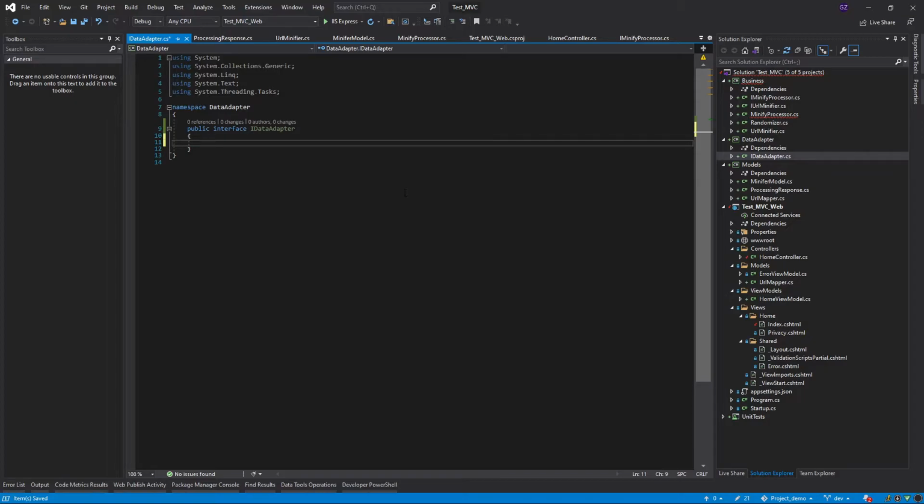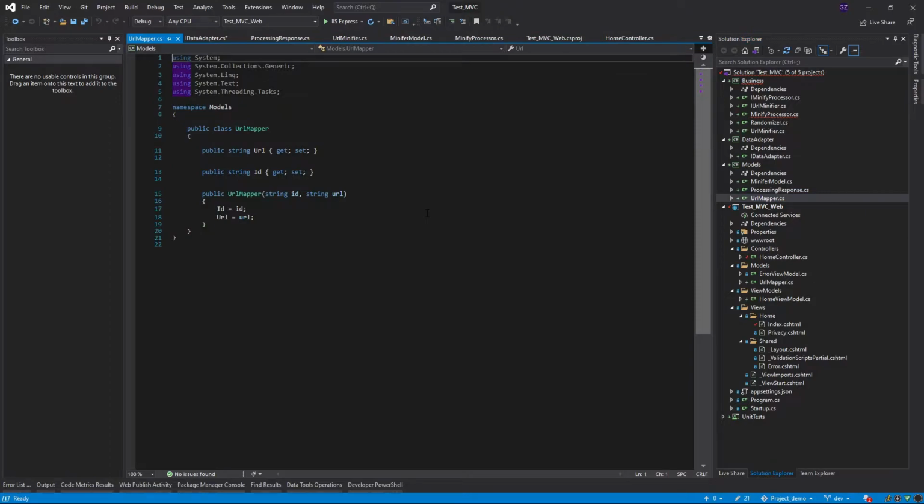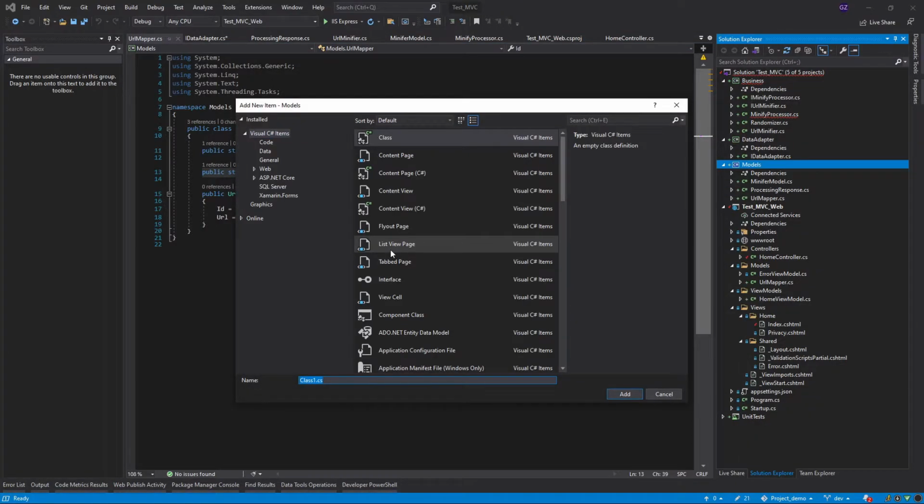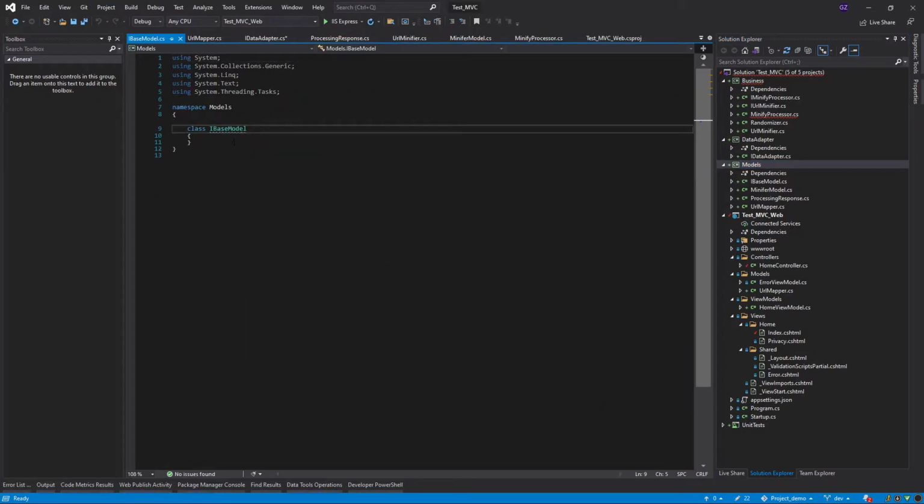So that's it. And I can think about it in a way that I will try to essentially build this as abstract as possible. So what I want to do is have generic methods that are going to work with a certain type of a model. I know for a fact that my URL mapper here has the ID as a key. So in the models, I can create a new interface, which is going to be called iBase model, and this is going to be a public interface.